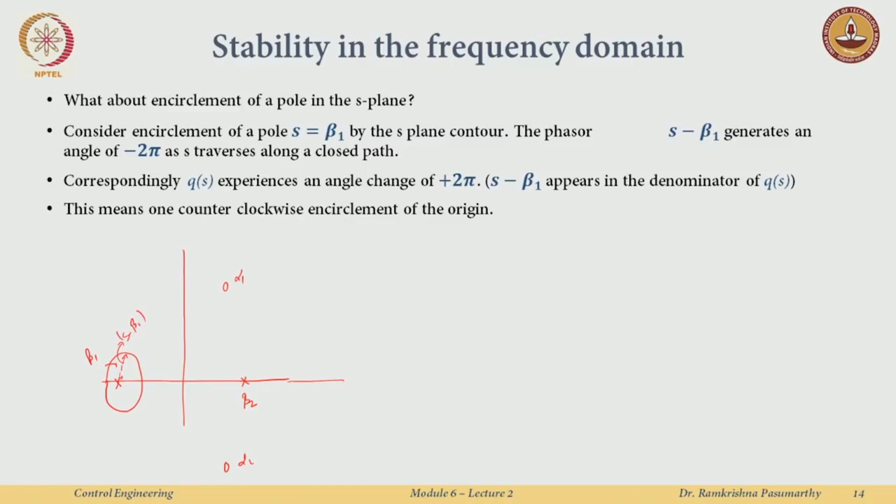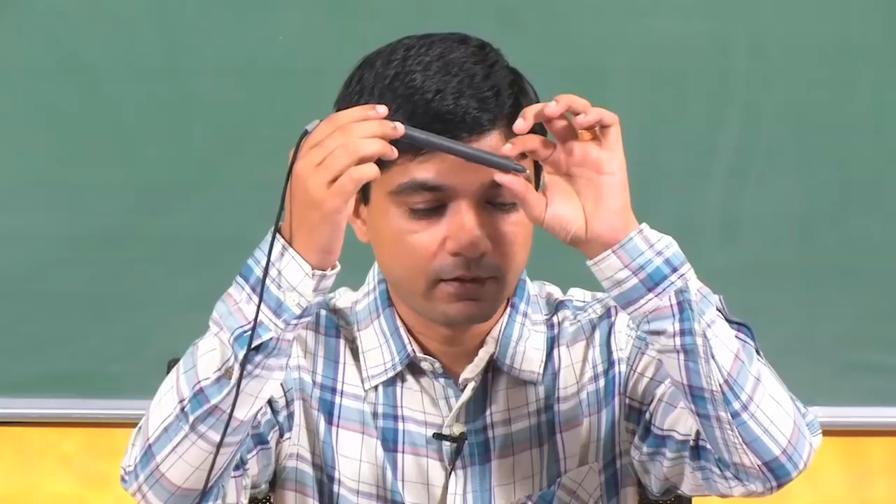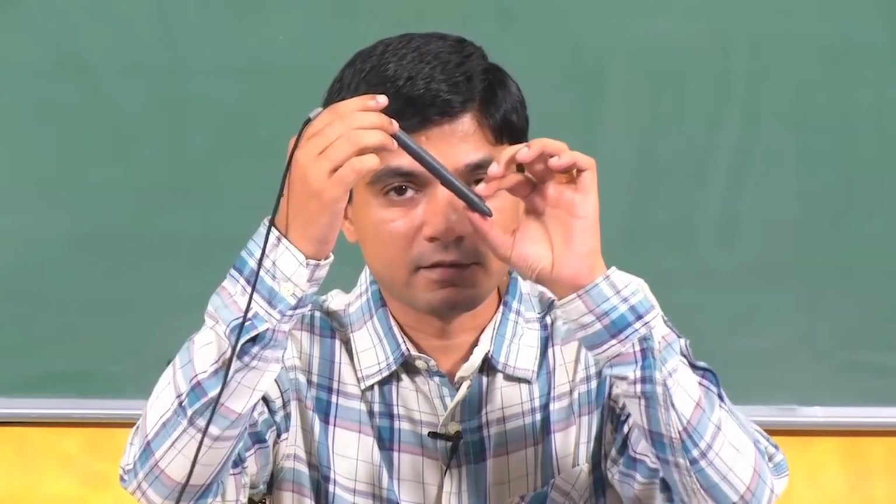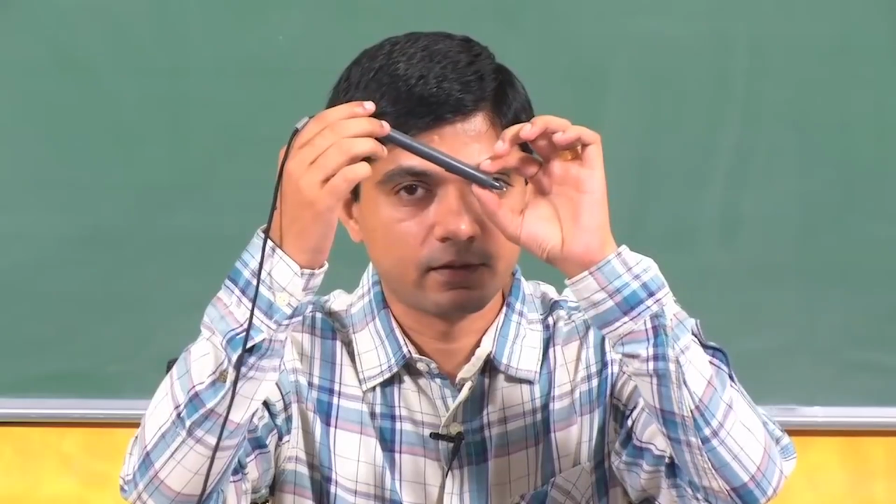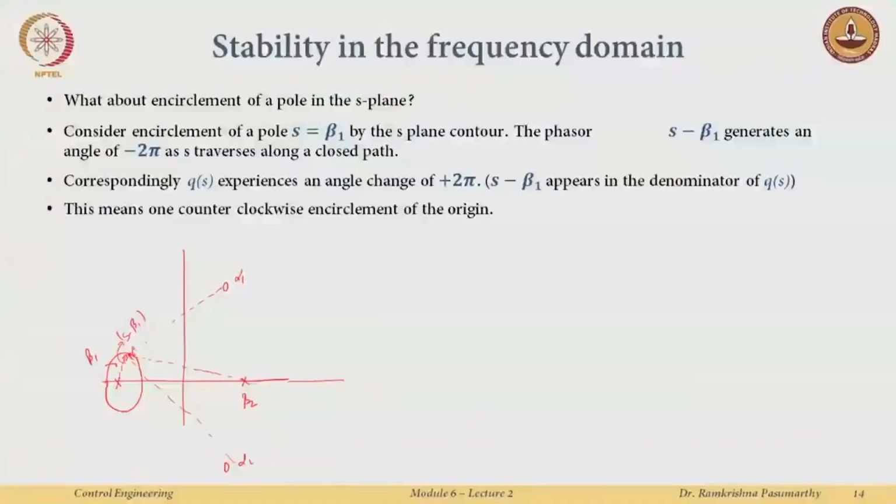Okay. So what happens, again let's see all the angles. If I am starting from here, this is my point S, and say there is a phasor from here, there is a phasor from here, and a phasor from here. Okay. Now how does the phasor alpha 1 change? If I draw this and go clockwise, it traverses all the way and comes back here. Which means it generates an angle of 0. It goes here, here, and again comes back here. Similarly, beta 2 contributes an angle 0, alpha 2 also contributes an angle 0.